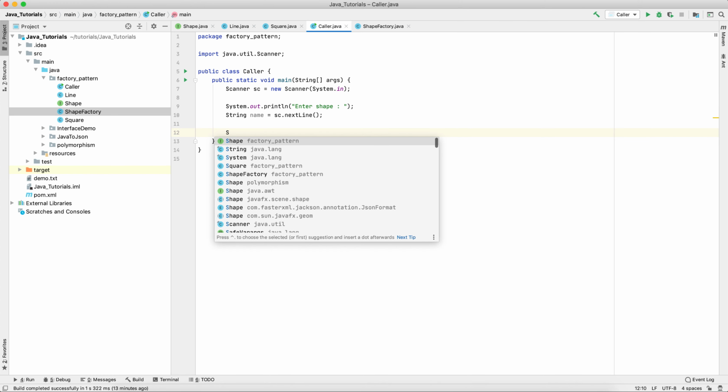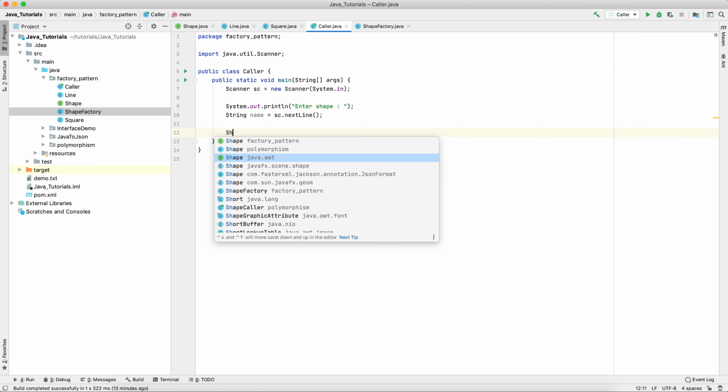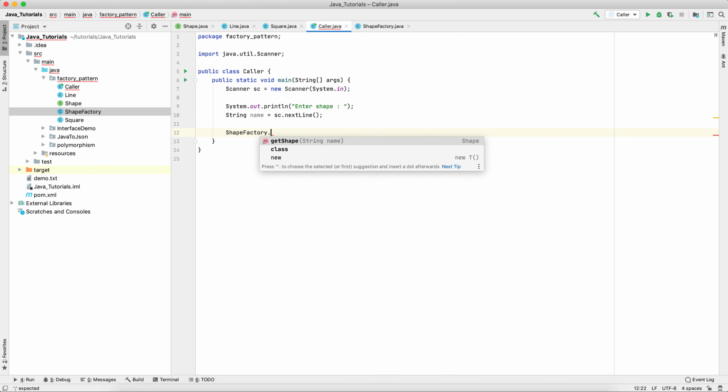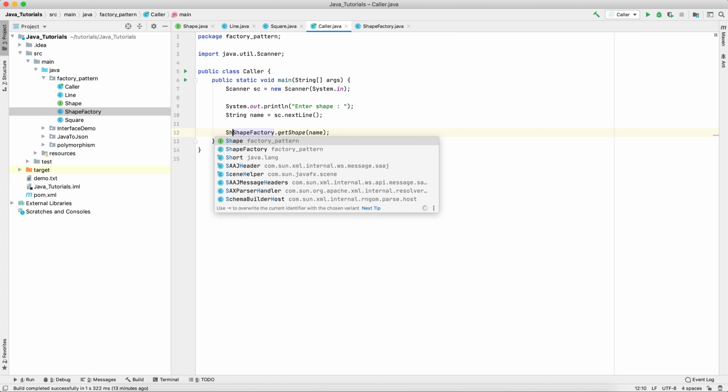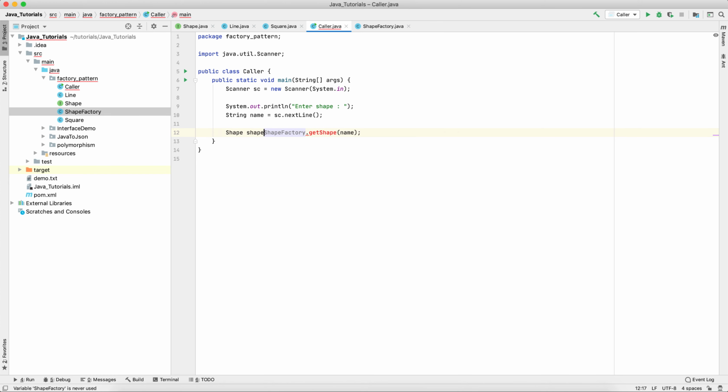What you can just write is shape factory dot get shape, and pass whatever input the user has given. This is going to give you the appropriate object of whichever shape has been passed, and ultimately you just have to call the draw method on that shape.